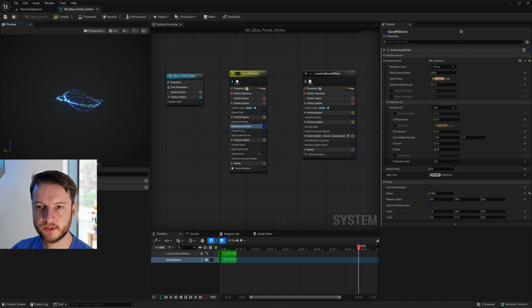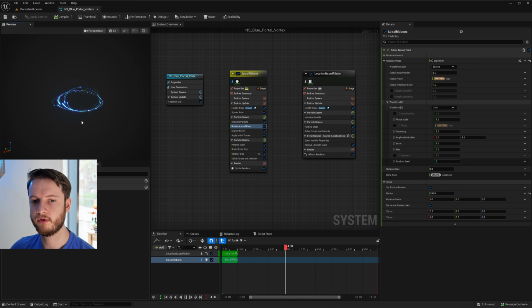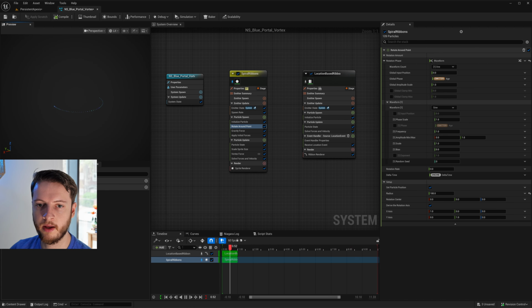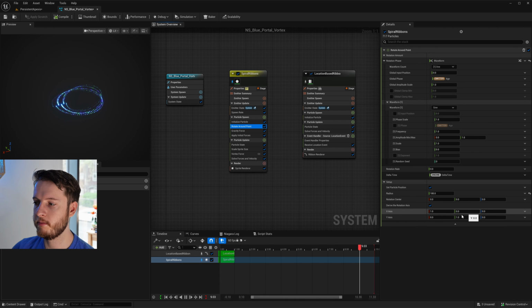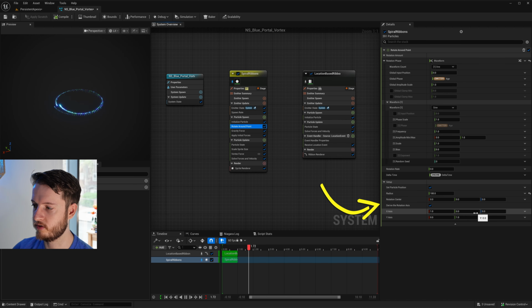What you want to know though is that while we are rotating here, rotate so this x-axis is pointing on your left. We want x to be forward in this system. That is how I made it for the blueprint, so it should work. And you can see that right now it's going in an upward movement up and to the right. So we want to fix that. So have the x like this, and with a preview like that, go to the rotate around point settings here. And we missed changing something down here under the setup, which is why it was wrong.